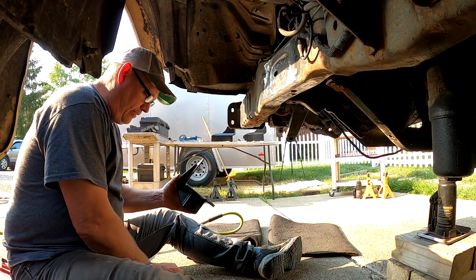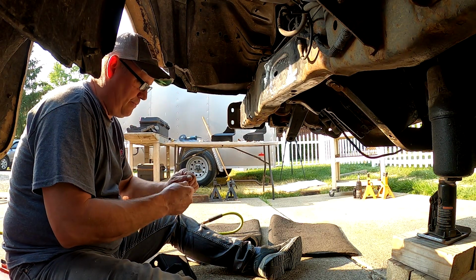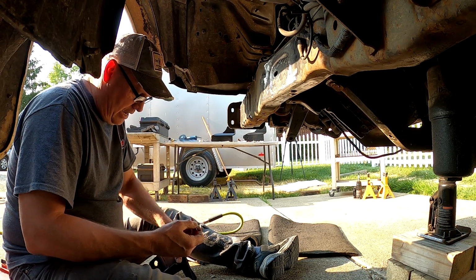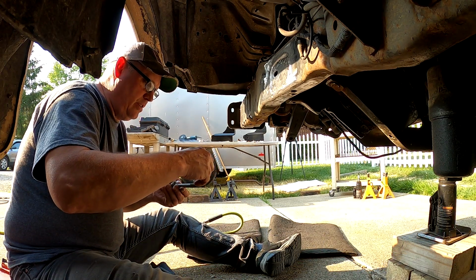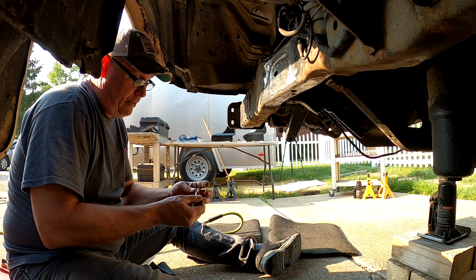First new part. Thread locker. These Ford steering boxes always come loose. I only have soft set glue, but better than nothing.